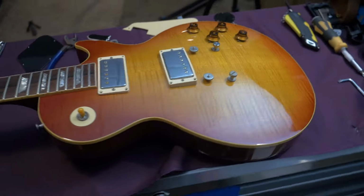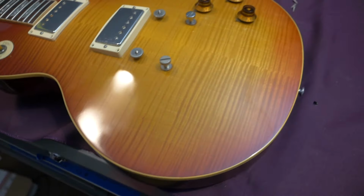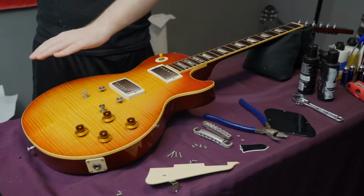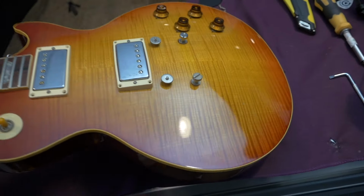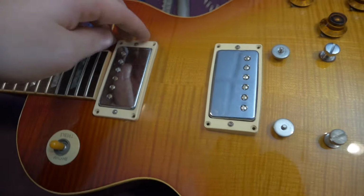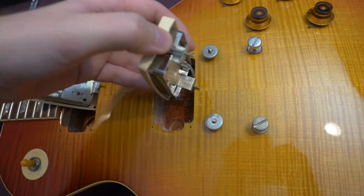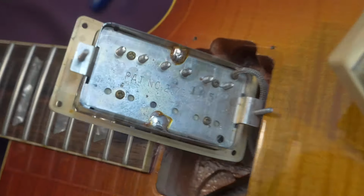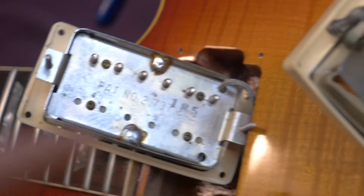Inside the Aldo Nova Les Paul, this isn't something you'll ever see again here on YouTube. This thing cleaned up beautifully. It kind of had like a matte agedness to it, and I just went ahead and polished this up to a shine, and that really brought this flame top out. So, as you would expect to find inside a Les Paul Reissue style guitar of the era, you would find Tim Shaw PAF pickups, which is exactly what we have here. You can see the patent number right there, and then the Tim Shaw date stamp dating this one to 1985.